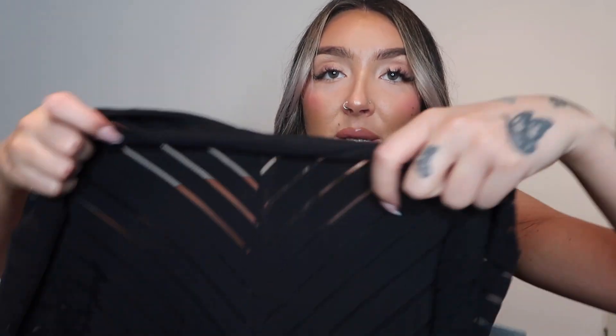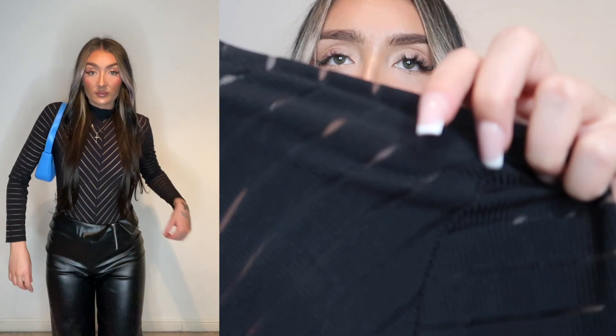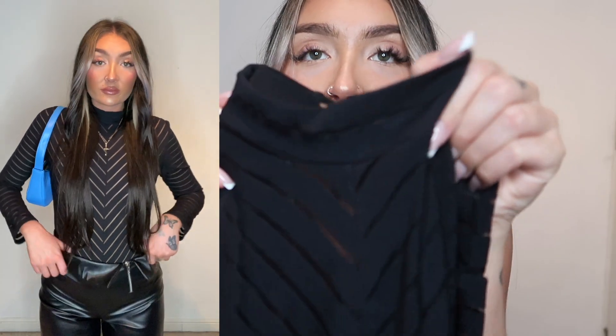This next bodysuit definitely looks better. The first one is a bit too informal — not dressy enough for a date night. So I picked up this black long sleeve mesh bodysuit — it's not fully mesh but it's got mesh sections with a zigzag-type pattern. It's so much sexier than the first one and has a little high neck which I think is really flattering. An all-black look with a bright bag looks really really nice.